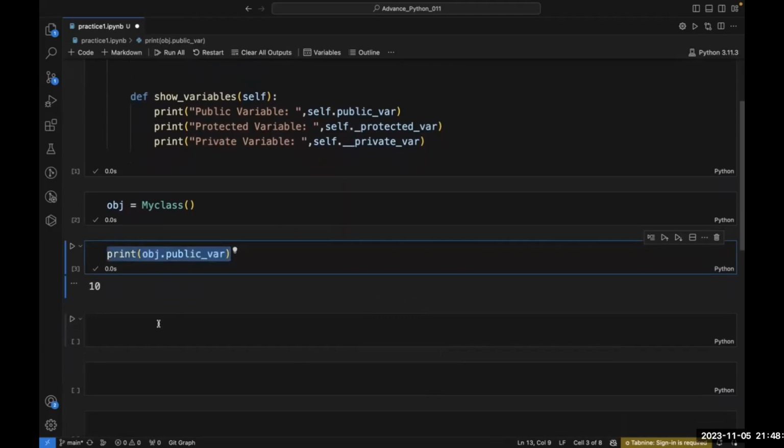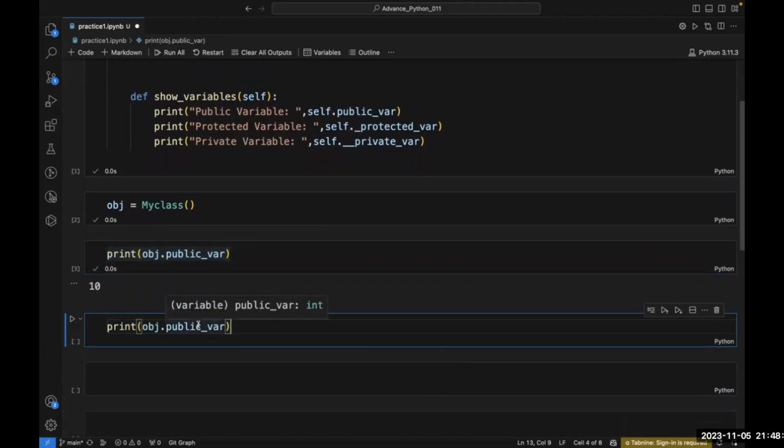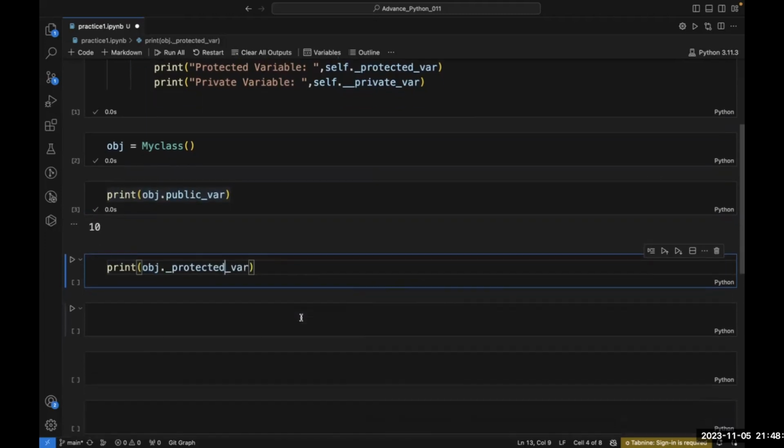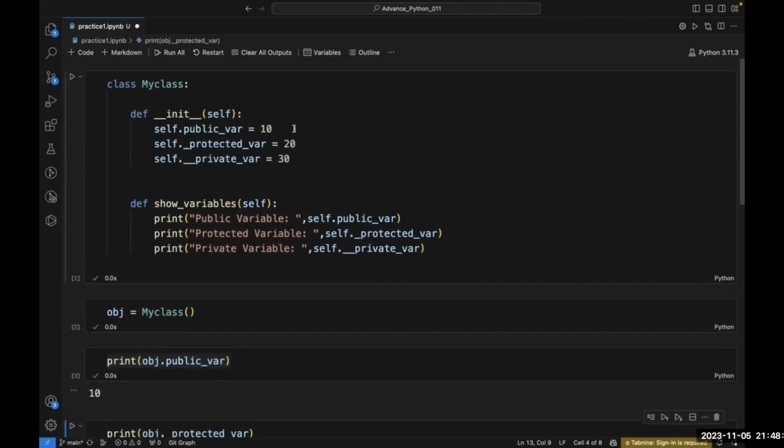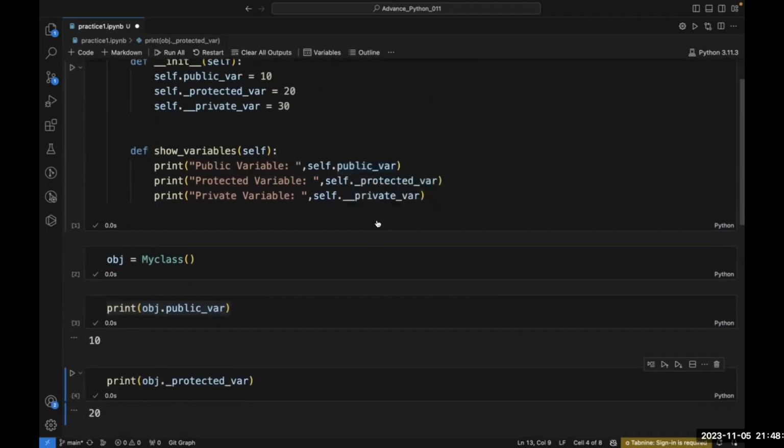Let's access the protected variable. So how can I access the protected variable? I will write here object dot underscore protected variable. So with the help of this code, I access my protected variable. So protected variable value is 20. So I'm able to access this 20.